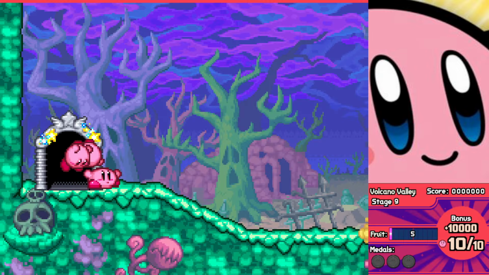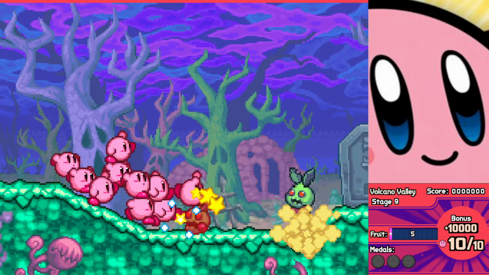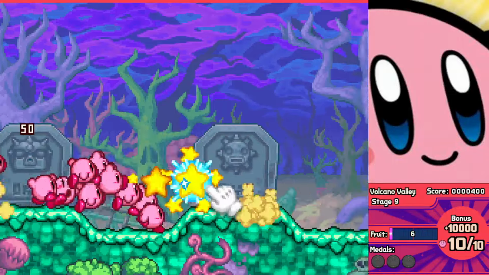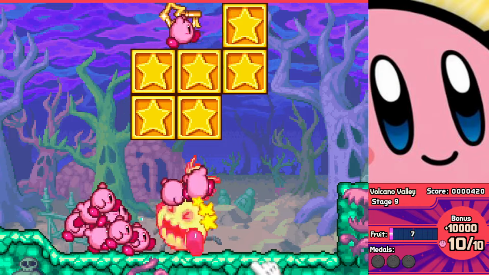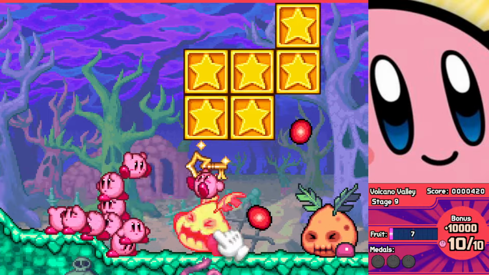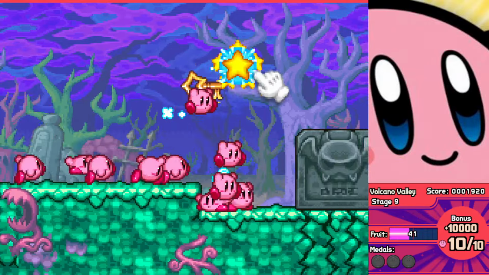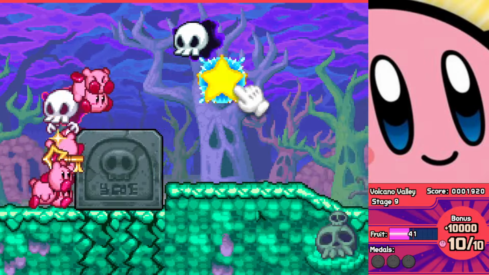So we are required to have 10 Kirbys to enter this stage. We can theoretically beat it in one go. Don't need to stop and fight every one of these guys. But the zombies will keep coming back. We can theoretically beat this all in one go, but admittedly, I haven't really been looking forward to this stage.